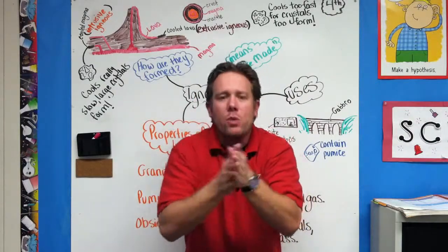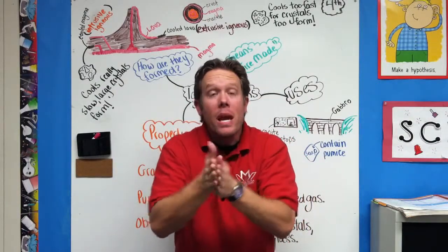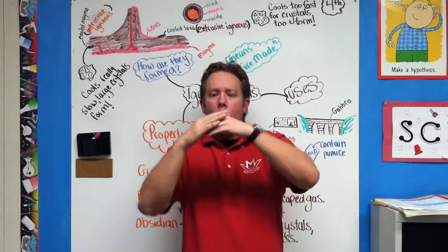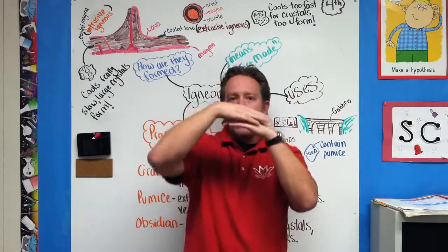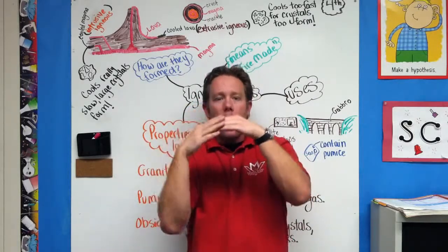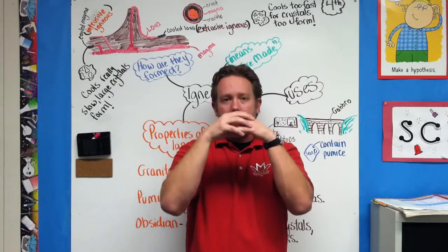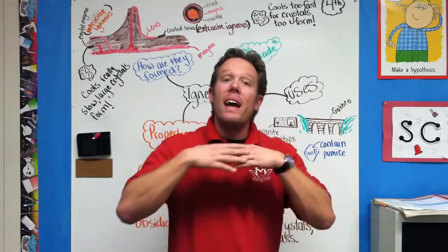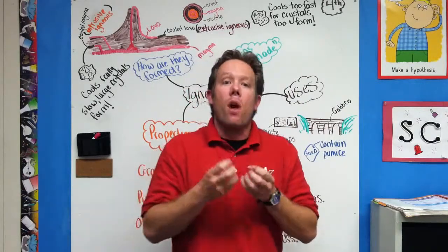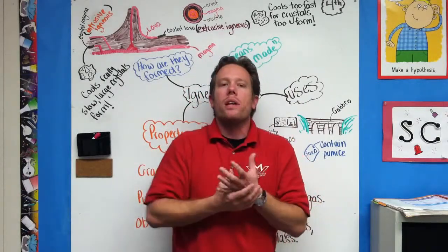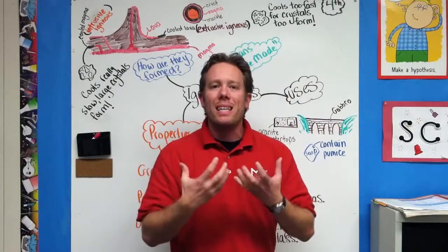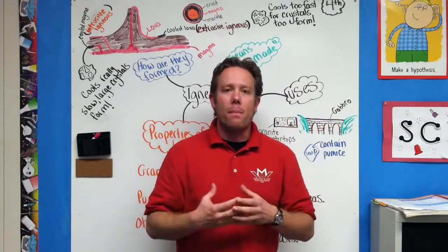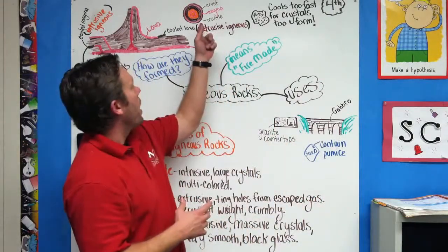What we did in class is we went like this with our hands and they started to get hot. Well, in the same way, these plates are rubbing up against the mantle like this, and so because of that friction, that heat starts to develop and the rocks actually begin to turn into this melted liquid called magma. Okay, so keep that in mind.